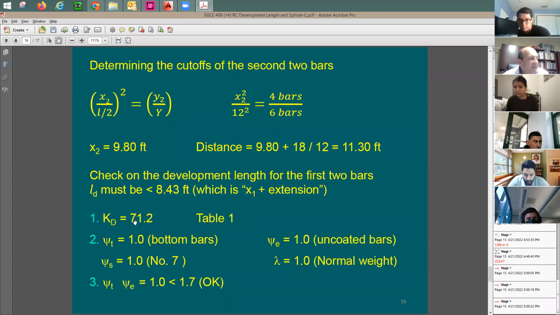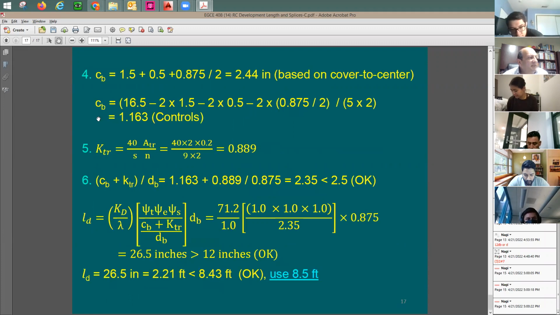I'm going to say this exercise here, I don't really need to go through it in details because you guys now are aware of it. You have done it here a few times. So I'm going to figure out this L sub D. At the end, L sub D equals 26.5, meaning like 2.25 of a foot. I don't have a problem because the length x1 is 8.43 now. So I should be fine. So I was able here to stop the rebar at 8.5 feet from the center of the beam and it turned out to be greater than L sub D from the center of the beam. So I should be fine.